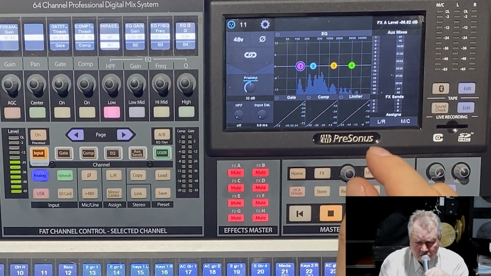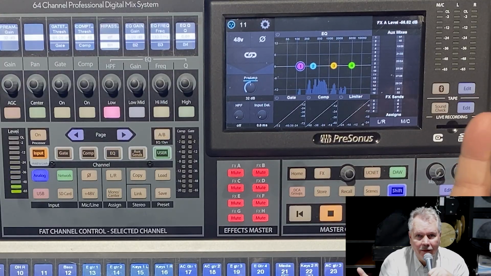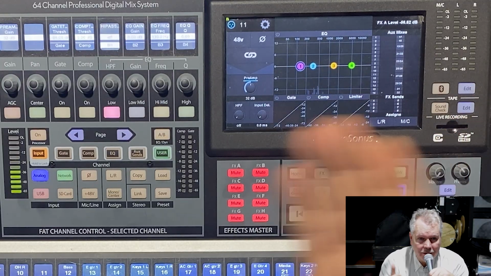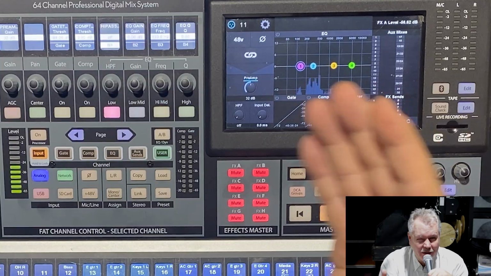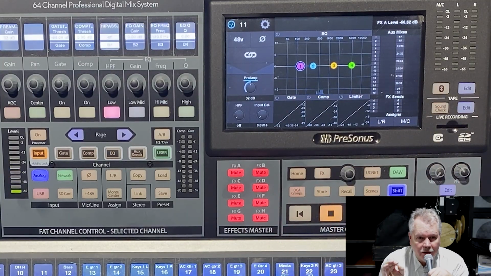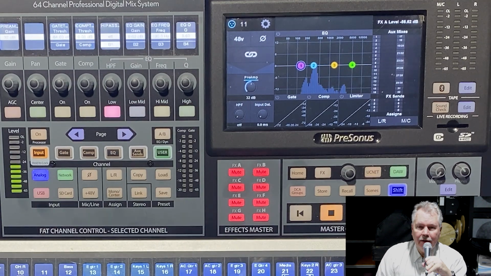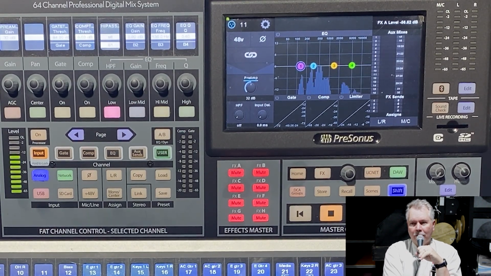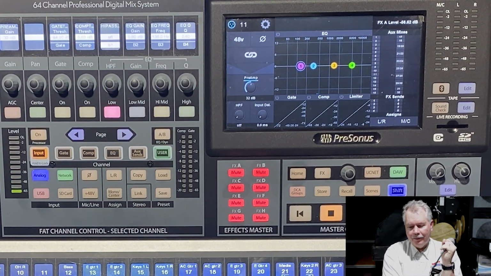High pass filter, okay? What is that? Well, it lets the high frequencies pass through, so it's basically a low cut. So if you've got boominess and you don't want that, it's really a good idea on vocals. Most vocals, unless you're the bass singer for some gospel group or something like that, it's hard for most human voices to produce anything below 100 hertz.